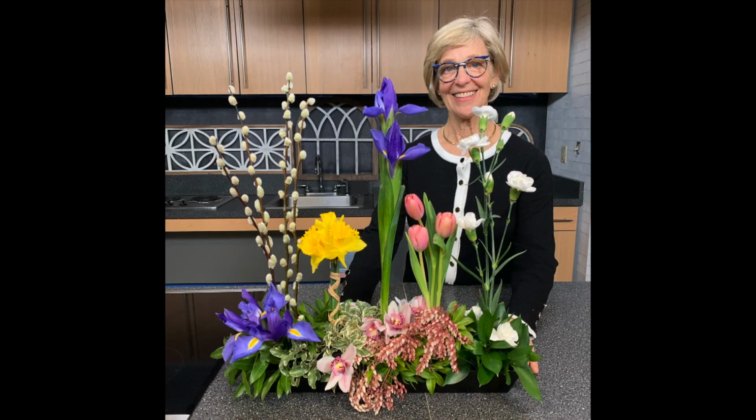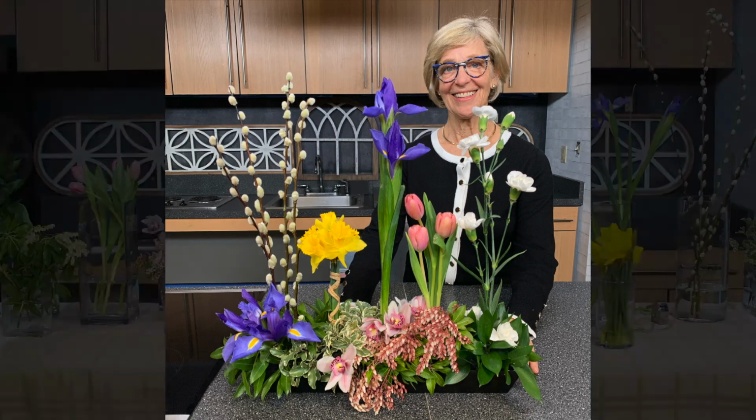So I hope you enjoy creating your own parallel design. It's perfect for spring. It's perfect for other seasons too. You can change up the plant material that you use. And I'm glad you've joined me today, and I look forward to working with you again. Remember, low stress, high success is what we're aiming for.